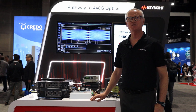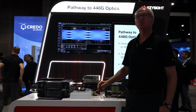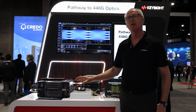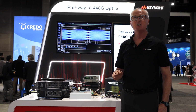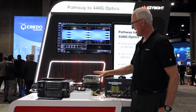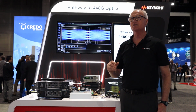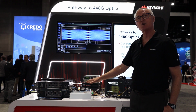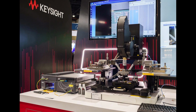Hi, my name is Greg Lecheminant from Keysight Technologies. Today we're showing our AWG and our DCA products, which are used to both generate and measure very high-speed signals. This is similar to the setup people are using to test and show their 200G lanes, but today's focus is on pushing beyond 200G. Both the AWG and the DCA are capable of operating up to 180 gigabaud, providing researchers the critical capability they need to operate up to 400G, as shown by this modulator, which is operating at 155 gigabaud with the waveform that we see here. Besides that, our capabilities of photonic integrated circuit tests are presented here at OFC.